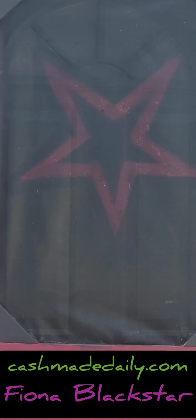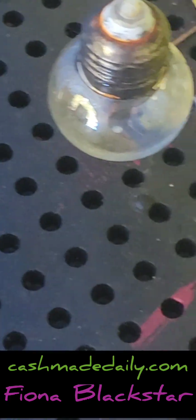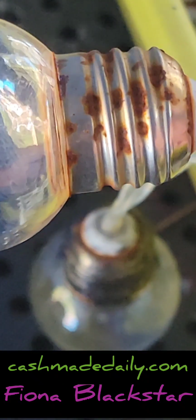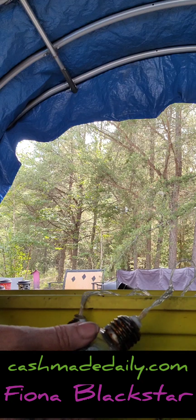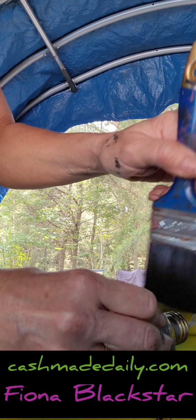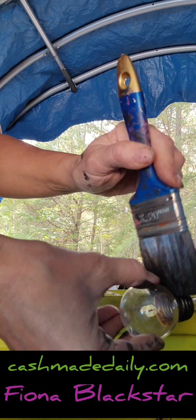Love that star. But sometimes it makes me think of Rockstar energy drinks. And then when my paintbrush has paint left on it, ew. I try to find something that I can get rid of the paint on. So I'm gonna paint these, because they're all rusted. And that way, get good use of paint. Surprising how much paint is left on the brush, and I don't want it to just go down the sink. Yeah, so from going from that to this effect that I wanted, I can't believe the leftover paint on the brush did all of these bulbs.